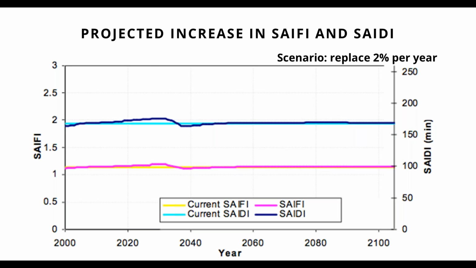Some of our identified paper insulated lead cable and some of our high molecular weight stuff. And what will that do to increases in safety and SAIDI compared to the replace when fail scenario? So you can see here a 2% replacement per year. Safety is still going up, but dramatically less than the 1.8 that you would experience with a replace when fail.